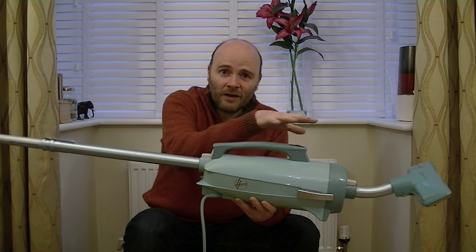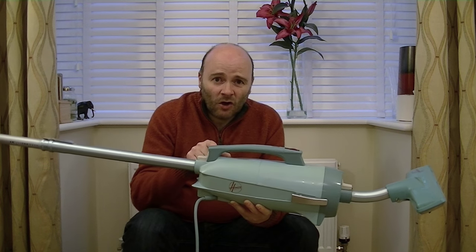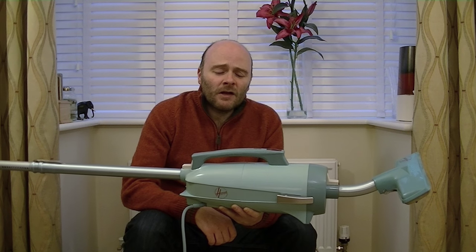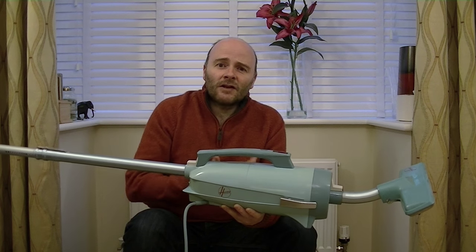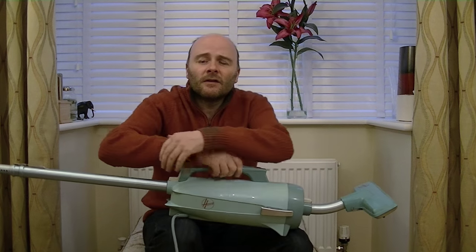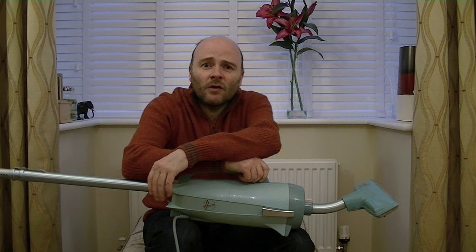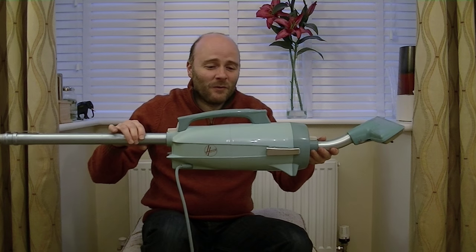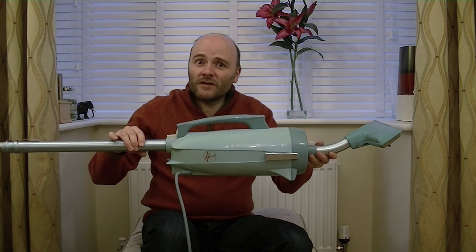But she may look new on the outside, but she's still got an old motor inside. It's like an old lady who's had a facelift, had her boobs done, had everything, had the bingo wings removed, only to have a week-old ticker inside. So what's on the surface might hide some decaying inside. You never know. Anyway, that's what might happen with this. Let's get on with it, shall we?